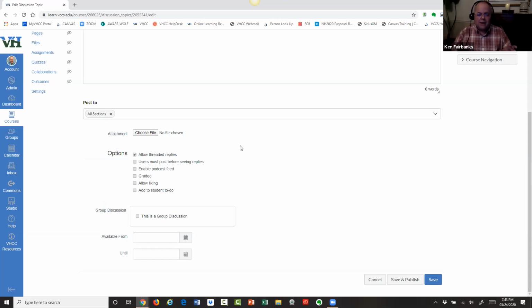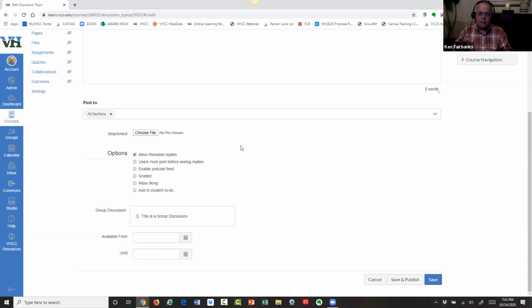There are two types of discussion boards in Canvas. One is a threaded discussion board, which is the type of discussion board that we typically think of when we think of discussion boards, where someone can reply to someone else. It indents those replies nicely and it formats those threads in such a way that it's easy to follow.